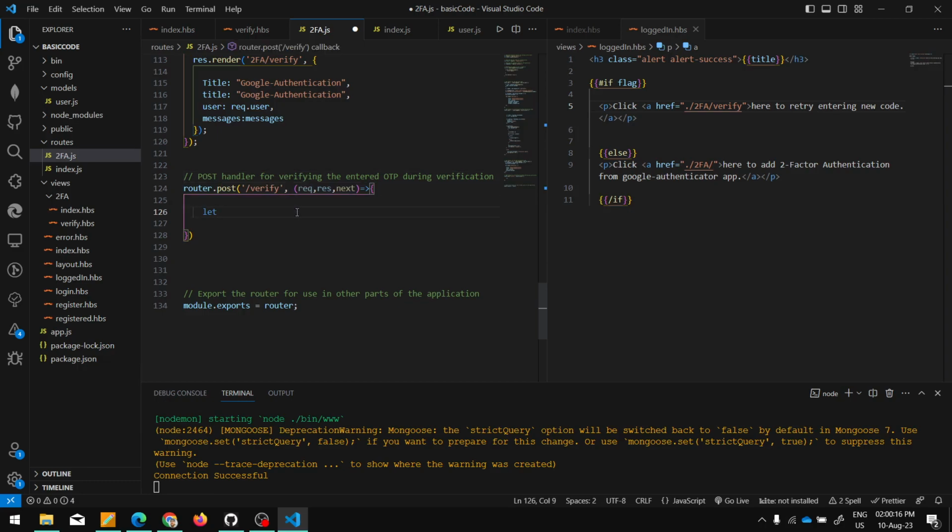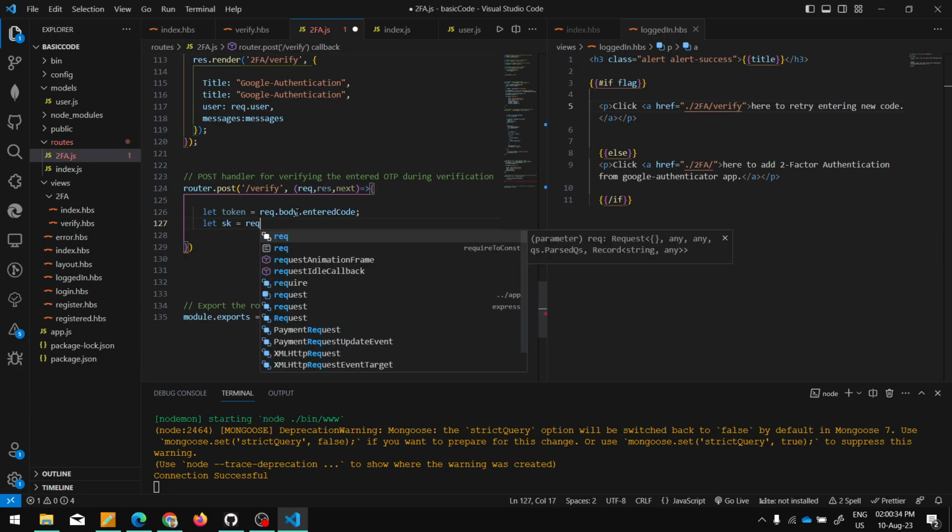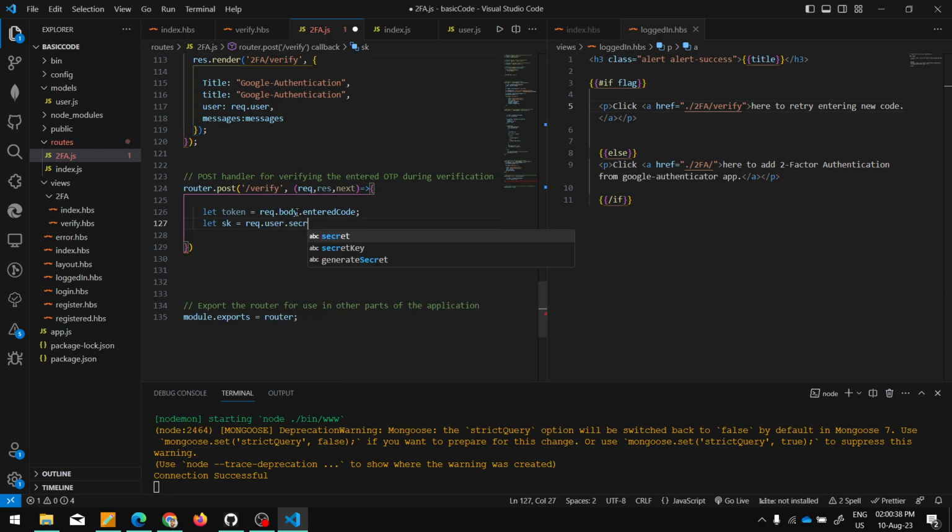I will not have to update it. I will just call the token request.body.enter the code, and I will take secret key as, and this time I will take secret key from the user model, because I just have to add the new secret key generated after every 30 seconds.